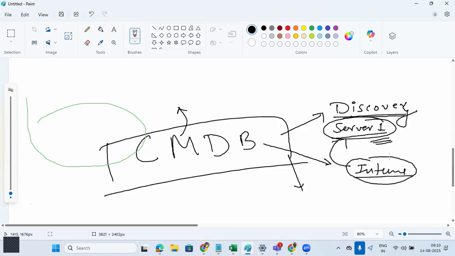It is very important to understand that we don't want the old information to get updated on this particular server. We want everything to come up as the latest one. So we are getting all the latest information from the discovery. We don't want the old data to get updated, so we can apply a rule over in the CMDB as well, so it should not override my data. All these things we are going to walk through and learn in this CMDB.